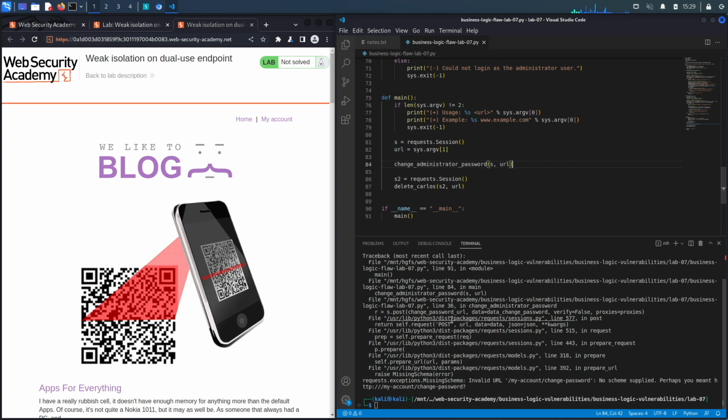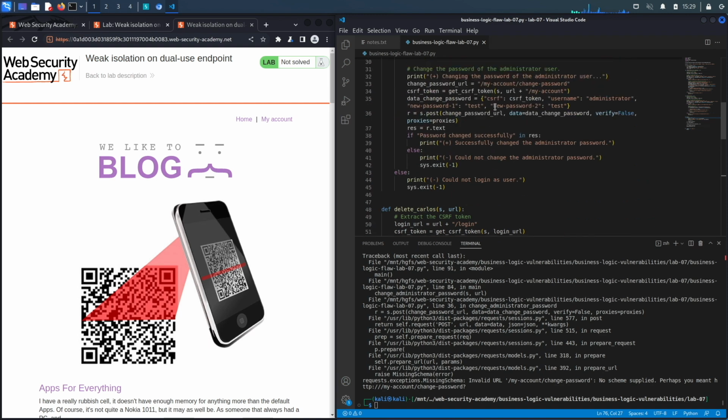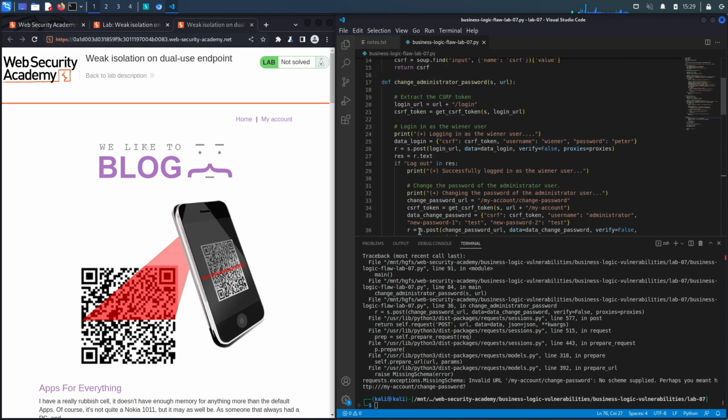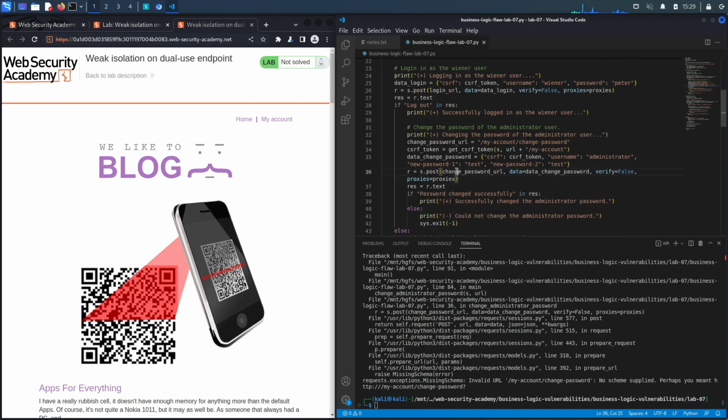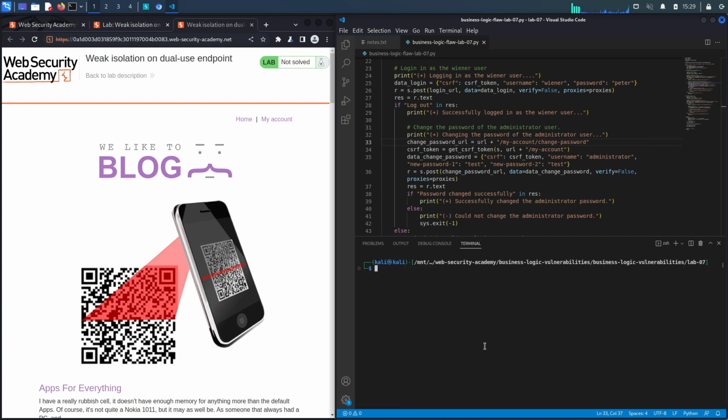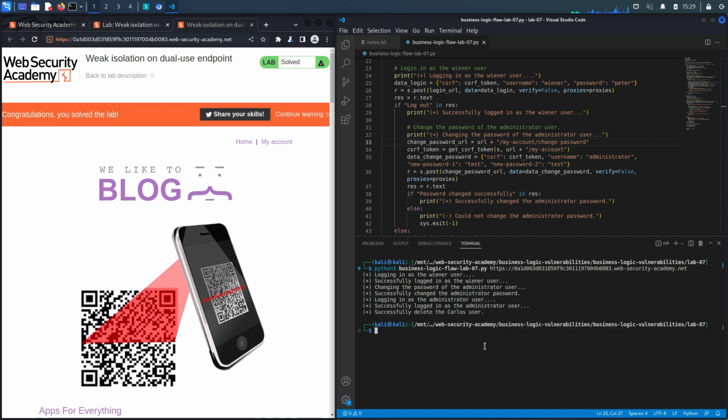This looks fine, so it must be line number 36 that is the issue. So let's go to 36. Change password URL. Oh, we're missing URL plus the path. All right, hopefully this is the only error. So far so good. And here we go. It says, congratulations, you solved the exercise.